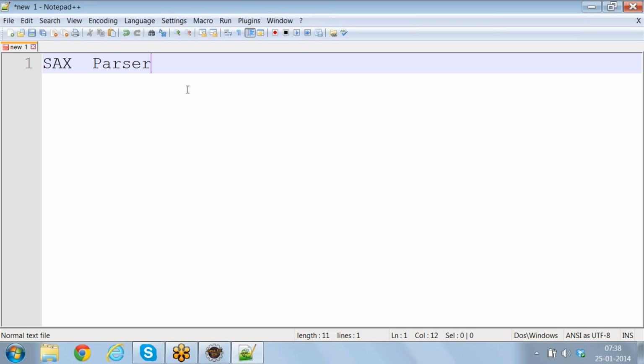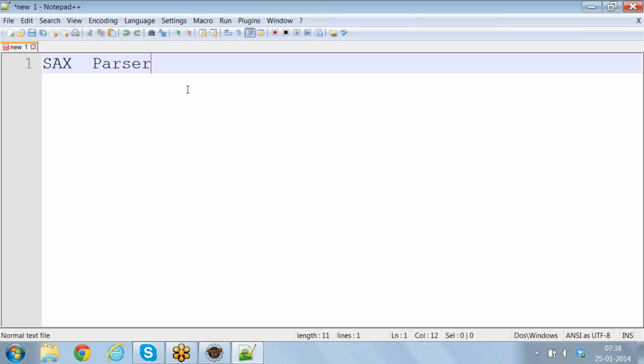They are very fast compared to DOM parsers, because unlike DOM parsers, SAX parser won't create any complex data structure. It won't create this kind of tree and all. It is event based, event driven.